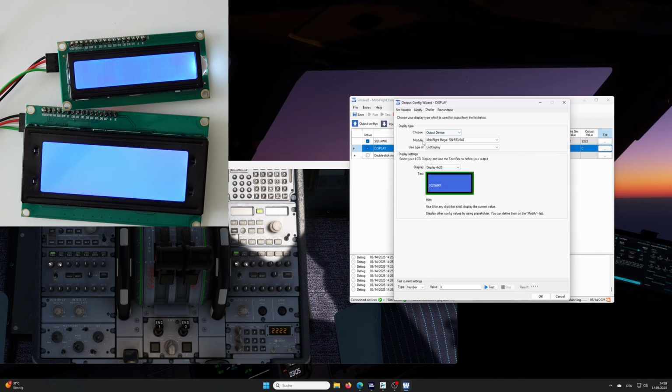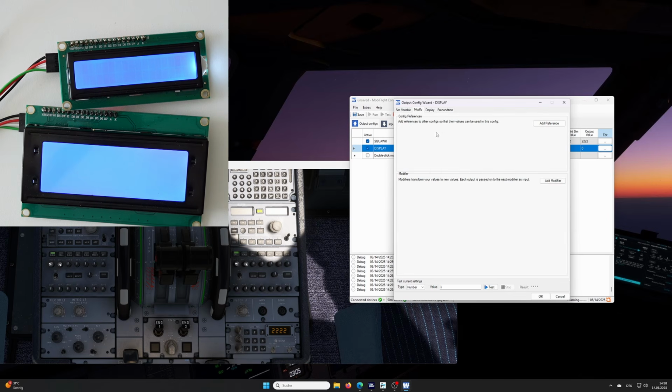And now let's have a look on the modify page, because there is a very useful area and the config references. I can add a reference, and in here I can use the SQUAWK.